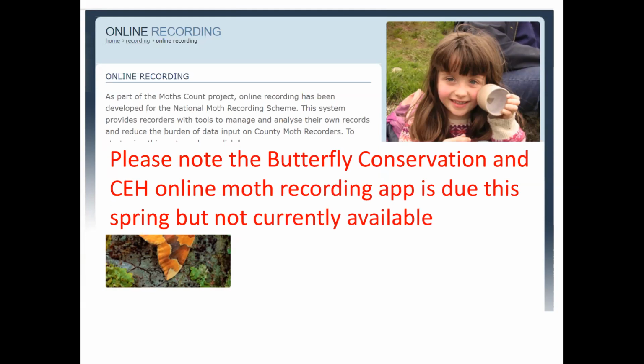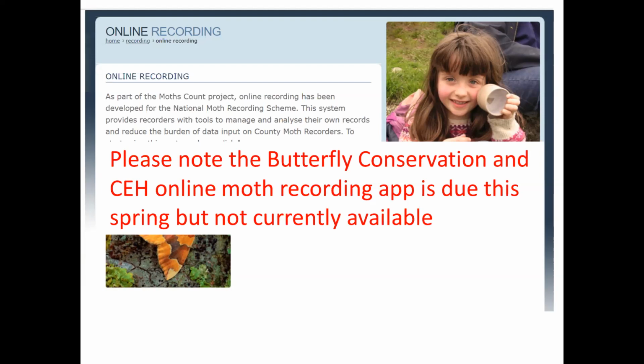I've got a feeling that spring starts in 3 days, but I doubt whether the app will be there in 3 days. So keep an eye out for it if this is the way that you like to do things, because this is probably going to be a good way. I haven't seen it, so I can't say for certain. But the other stuff that Butterfly Conservation and CEH have done together has been extremely user-friendly. So I think this will be a very worthwhile investigation looking into that.